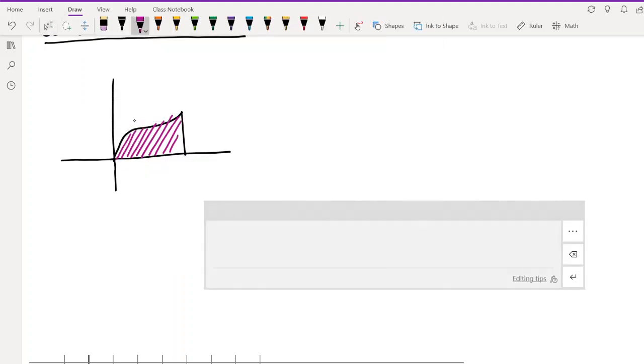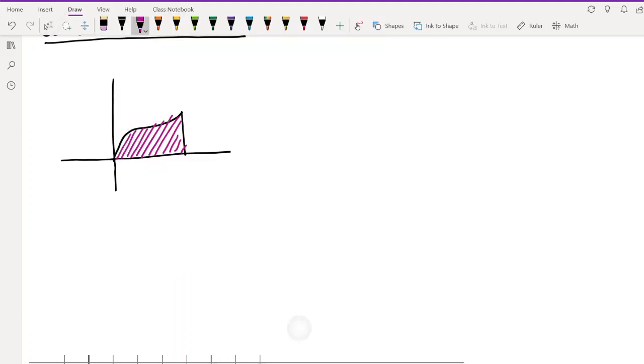And if you take this region and you revolve it around the x-axis. So what does that mean? What do I mean when I say revolve this region around the x-axis? Well, I'll show you a video. I think that might help you visualize this in a moment. But basically, I want you to picture this purple region rotating out of the page towards you and around in a circle. And so the resulting shape is going to look kind of like a bell.